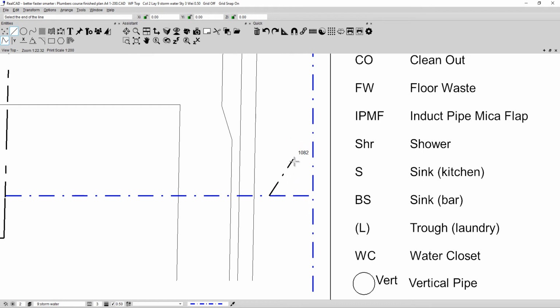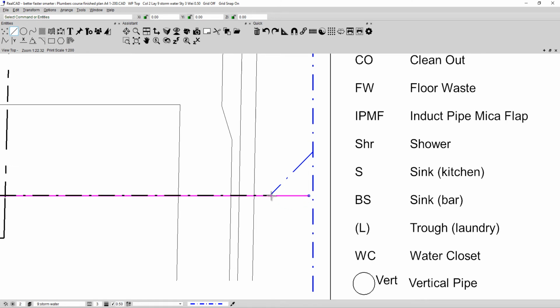I want it to come at 45, so I hold down the Shift, and again, so I've got the Shift and the Control key down, and I go click, and now I'm very happy that that line is in there. We're going to get rid of this little bit here, and if we use the same command as the other one, we could select it, grab its little end point, and jump it on the end there.